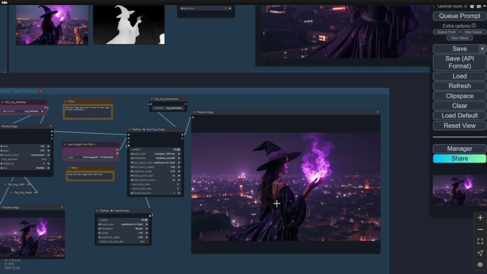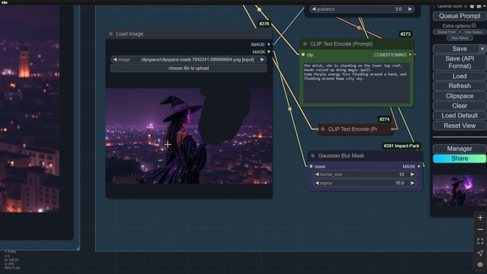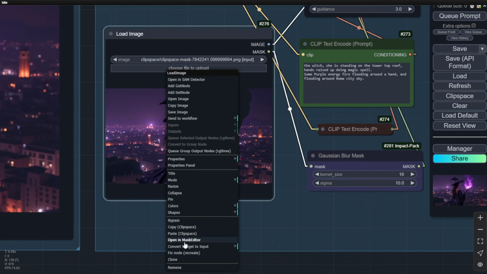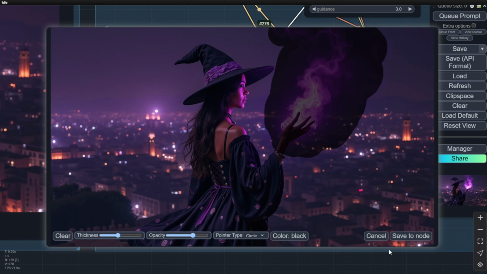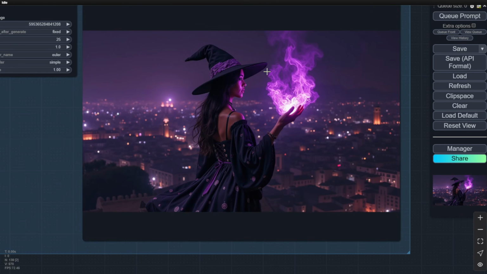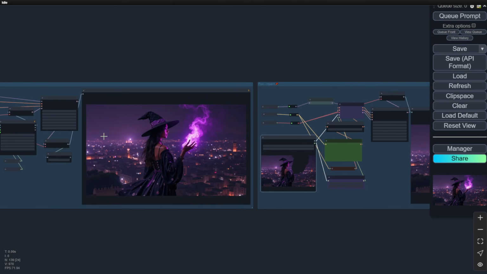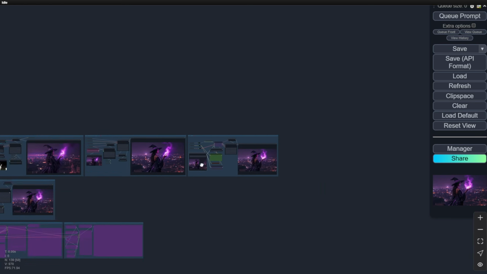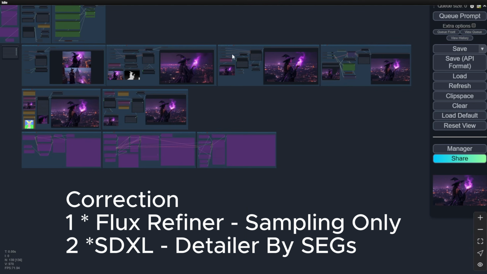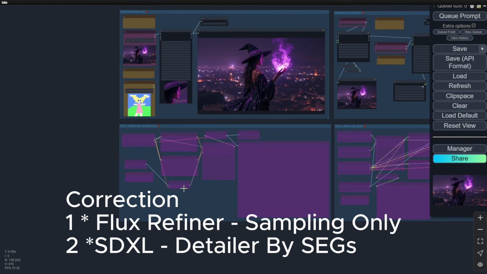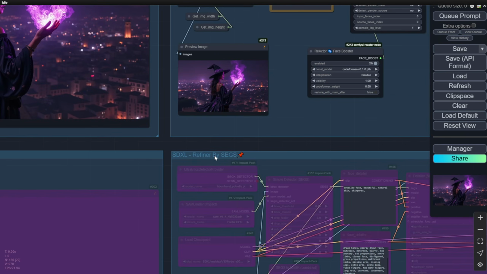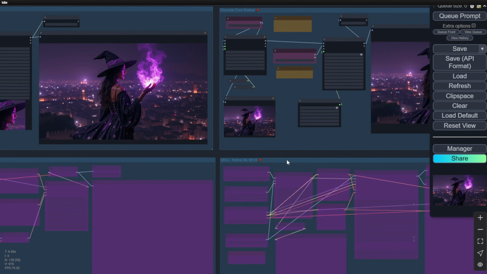Here we have the previous result. The energy around the characters looked unnatural, more like lightning. After inpainting, it's better, feeling like a U-shaped trapping energy on the witch's hand. The witch's outfit also looks better than in the first generated result. After finishing all these text prompt operations, we bring it to the SDXL resampler and upscaler. I've defined two SDXL groups here: the sampling-only group for image refining and refiner by segmentation. You can select hands, body, face, etc. for the detailed output image.